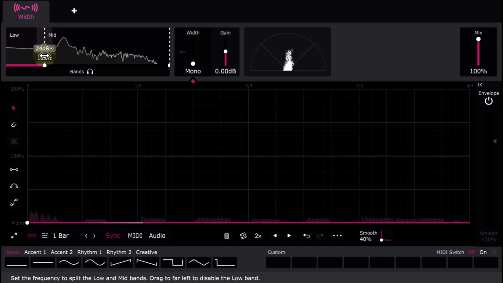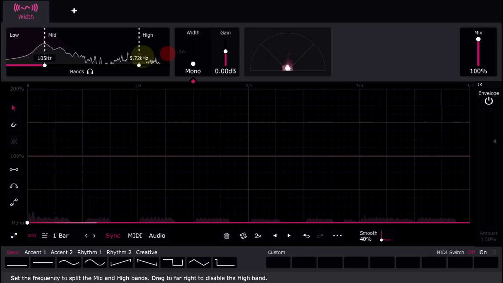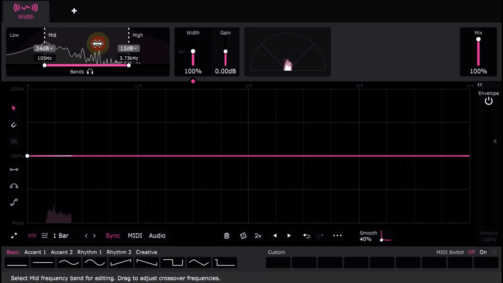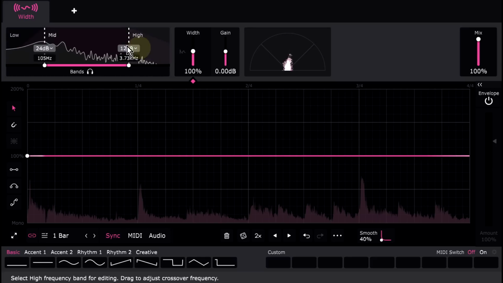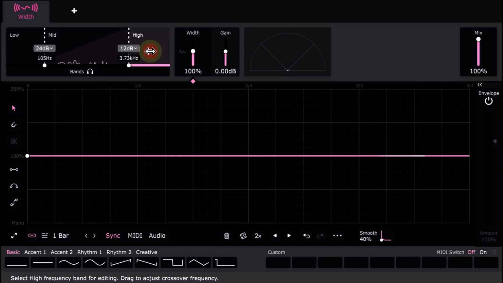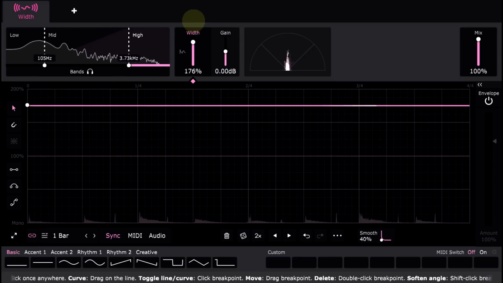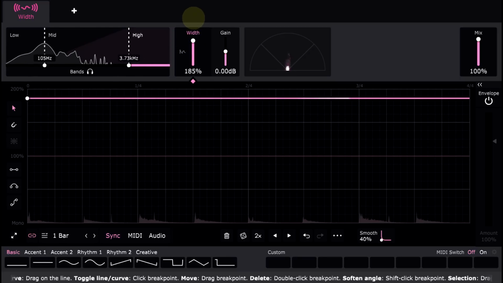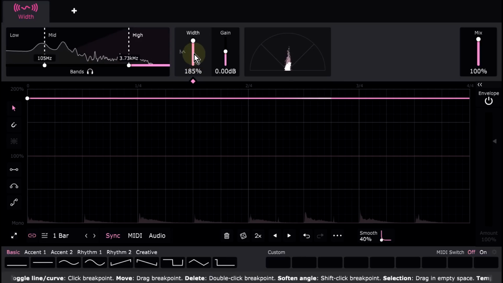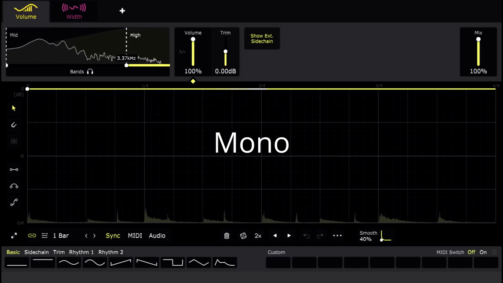And a final little postscript. With a 3-band crossover setup, we can also play with the relative width of the mid and high frequencies. Many people assume that, as we want the low frequencies mono, and we can't hear stereo differences down there anyway, the opposite will apply to the high frequencies. We'll be super sensitive to high frequency width and want the highs as wide as possible. I would slap a big health warning on that. Excessive stereo width for the high frequencies is a common mistake, which can cause mono compatibility problems, specifically a dullness and lack of sparkle in mono.